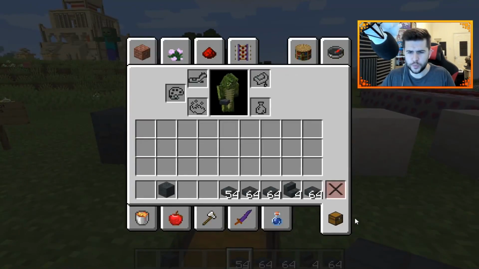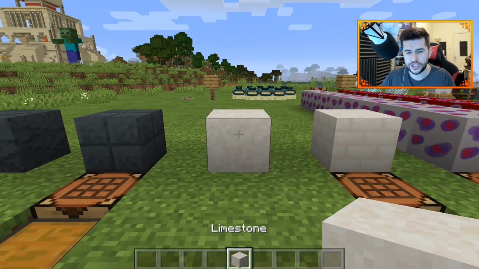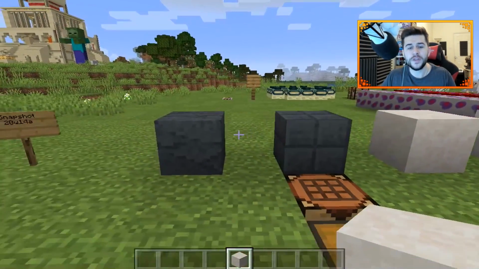We have more than just one block though. We also have the introduction of limestone. Both of these can be found in the overworld. They can be found in cave systems. They can be found on mountaintops. Again, we also have the introduction of limestone bricks, which if I'm totally honest with you, are gonna look very good in kitchen and bathroom designs.